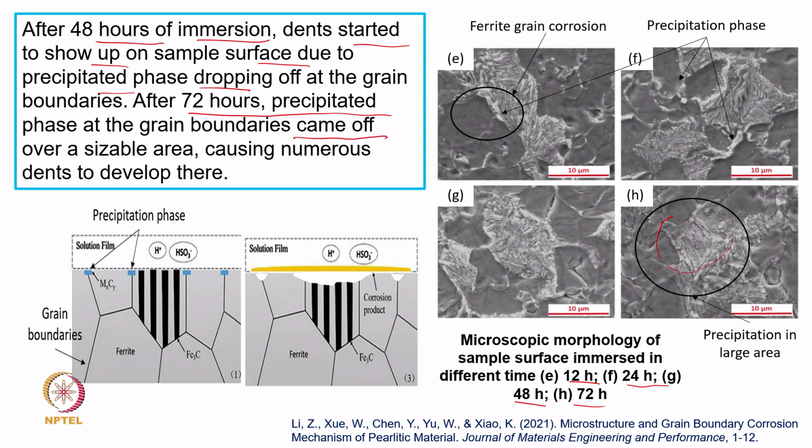So, it is completely dislodged from the surface, and it is also increasing in size, and then it causes numerous dents on the surface, and this is a kind of initiation. Actually, other associated phenomena will take place, which will cause a failure.